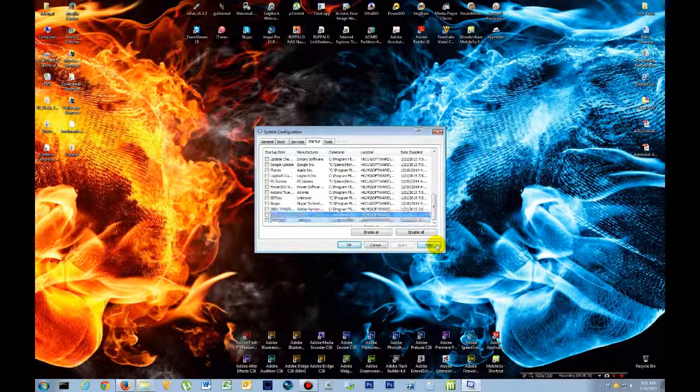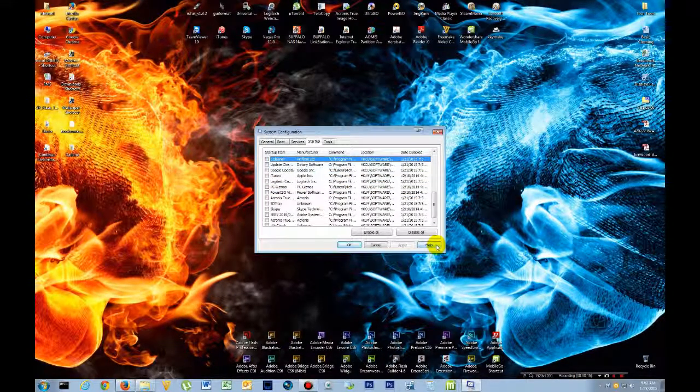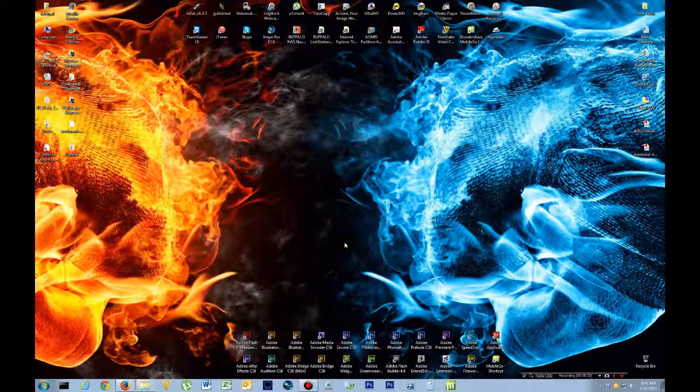But other than that, you'd go through like iTunes, Google Updates, CCleaner, Adobe Updates, Adobe Reader. You just go through and start unchecking. And then once you're done unchecking, you're going to click apply and OK. And once you're done and you click OK, if it's your first time, a window is going to pop up. Say, would you like to restart your computer now to apply these updates or changes?